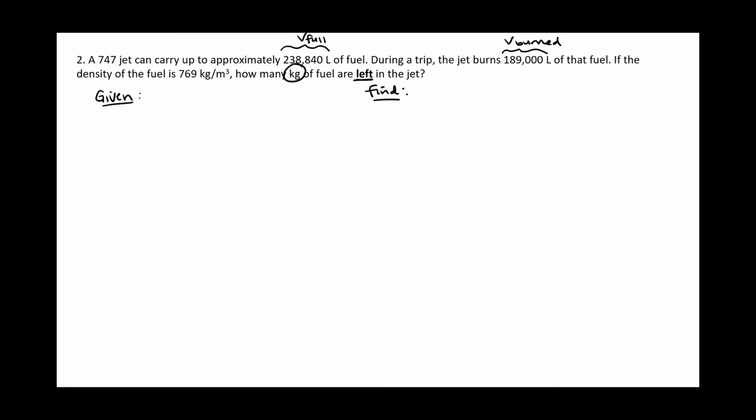A couple key pieces of information in this. So I'm going to go ahead and just copy that down. I'm writing the density out in a fraction form that second way, just to show that it's a conversion factor between kilograms and meters cubed. We can flip that depending on what we need to do with the problem. Then we're asked to find what is the mass? Kilogram refers to a mass. What's the mass left?